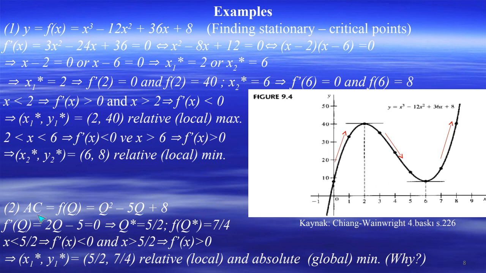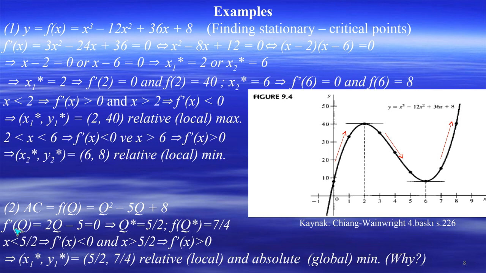We can also do it with some simpler function, with an economic one, AC, the average cost function, which is f(Q) equal to Q squared minus 5Q plus 8. It's a parabola, with the coefficient of the highest term, 1, positive, which means a parabola whose arms look upwards. So it has a minimum. It is making a U shape, so it has a minimum. We can already tell it.